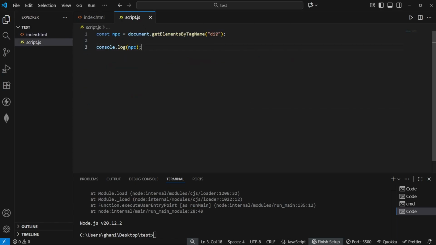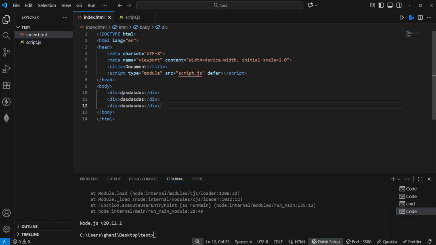So the HTML tag name is an option, but as you can imagine, it's really hard to get a specific element right here. What if I wanted to get the second element, for example? In order to do that, we can also use an ID, for example. So let's say we have a little bit of text right here, and now we have an ID, for example, that could be my-text. Now we can also use this unique ID to fetch this paragraph.